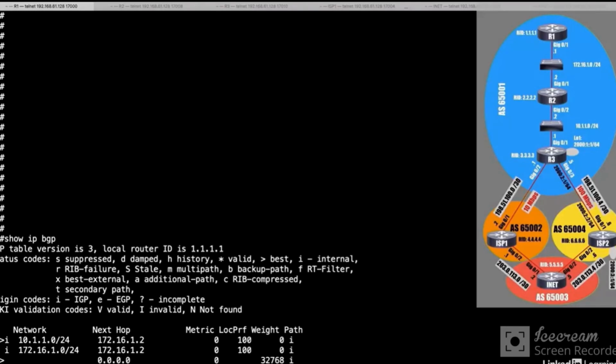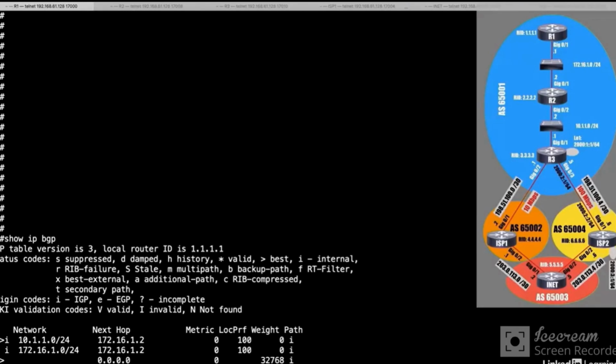Now, an easy way to fix this would be to make R1 and R3 neighbors. We could have a full mesh of adjacencies. And that might be fine for this example, but in a really large network, that just doesn't scale well. What we could do instead is to configure something called a route reflector. And in this example, we're going to have all routers within Autonomous System 65001 form a neighborship with R2, and they already have that neighborship. Then we're going to say, R2, you are a route reflector.